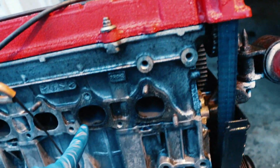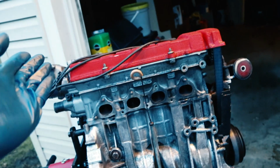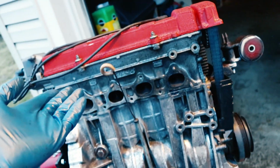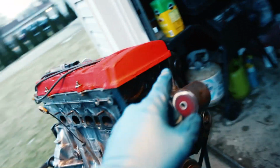I didn't clean this part of the head because I only cleaned this side of the head so that I could use it for the thumbnail. I didn't clean this side because I'm not reusing this head. This head will be sold to somebody. I don't know who, not quite yet, but at some point, if you're looking for an LS head, this will be for sale.